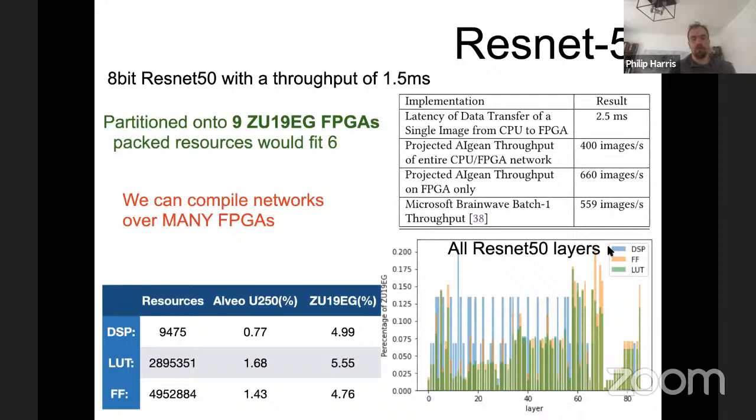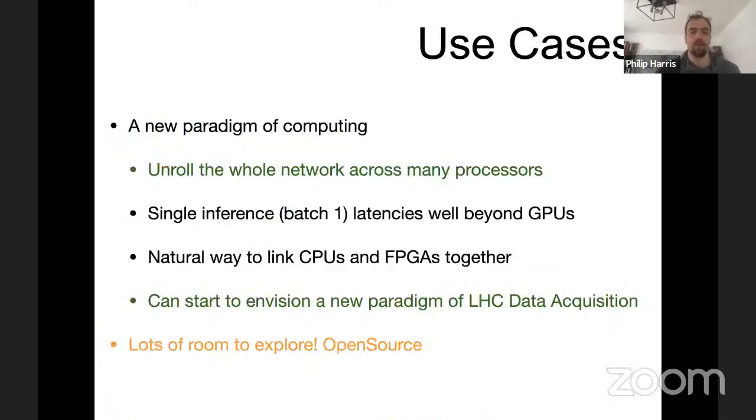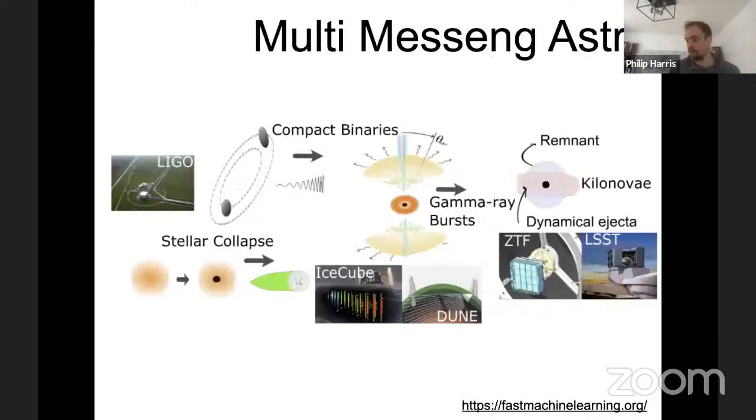They interestingly also have a similar setup, with an integrated cluster of FPGAs that can communicate with each other. The big difference is ours is open source and has a lot of flexibility in how you can program the neural network. This gives us a new paradigm of how you can process computing. You don't need to think of a neural network as loading it onto one processor. You can think about distributing it across many processors, and so you can think about ultra high throughput systems that are really fast and really effective. And there's lots of room to explore.